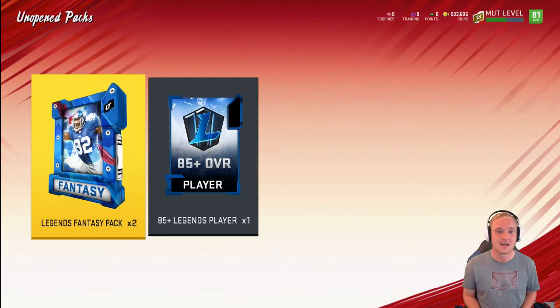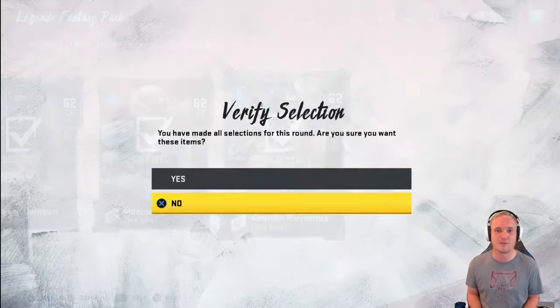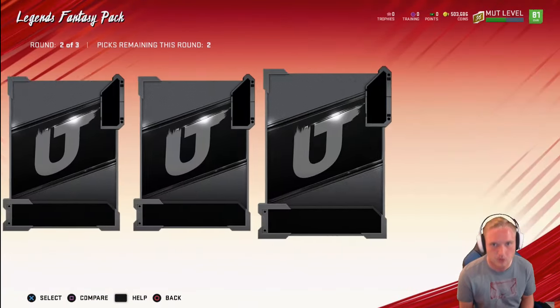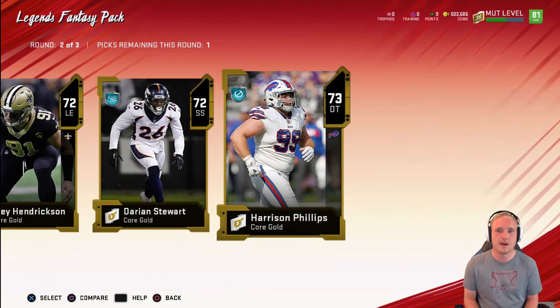110,000 coins. That was a good pack. That was the only pack that we actually probably made profit on so far. And even that one wasn't too much profit. So nonetheless, we're opening them with points here. Patrick Mahomes or Derrick Brooks. That's not bad. We'll take a Derrick Brooks power up there. And nothing else.